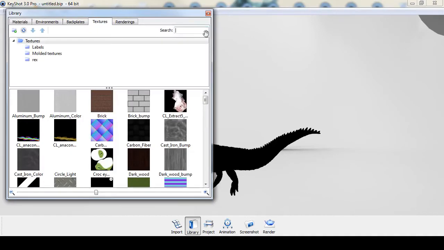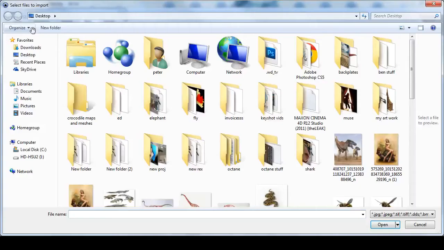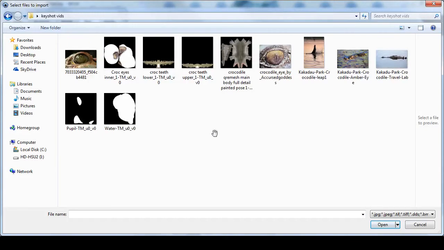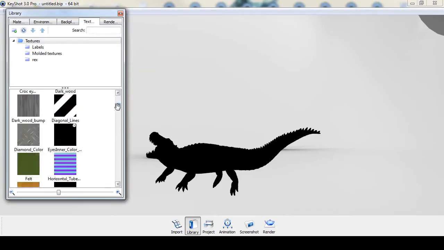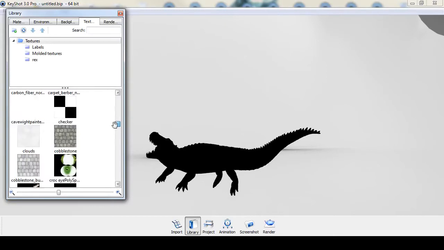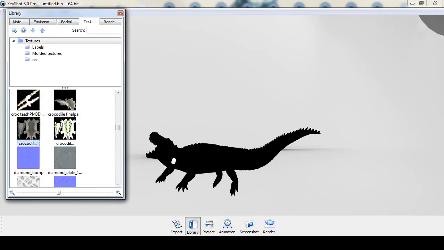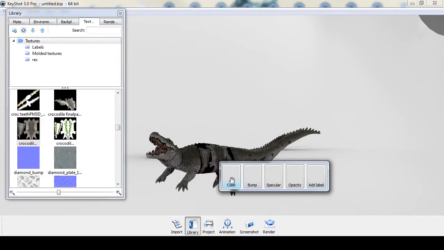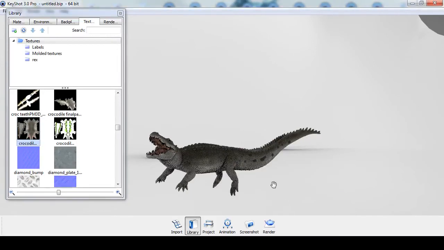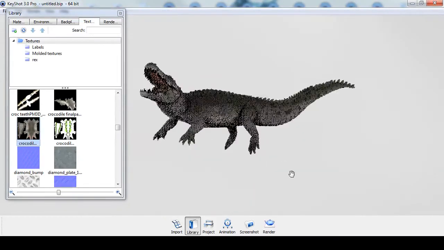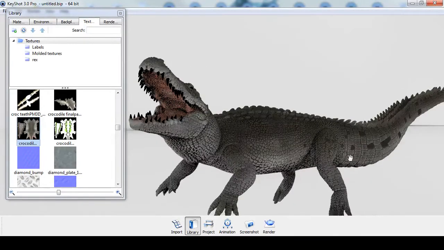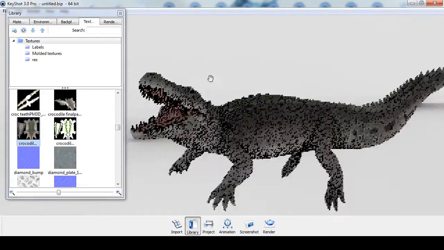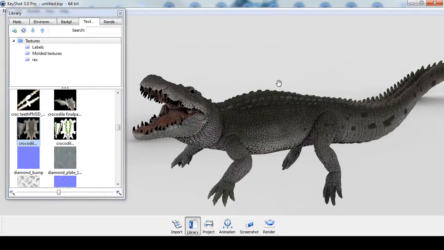So textures. Use this button to import. Let's get his body. It's quite a large file size, this as well. That was intentional. Scroll down to where his crocodile texture is. It's this one. Just drag it onto the surface. Hit color. Now you would have seen there were other options there for bump map, specularity, all sorts of things. There he is. It's a very bland material we've got, but we can fix that.